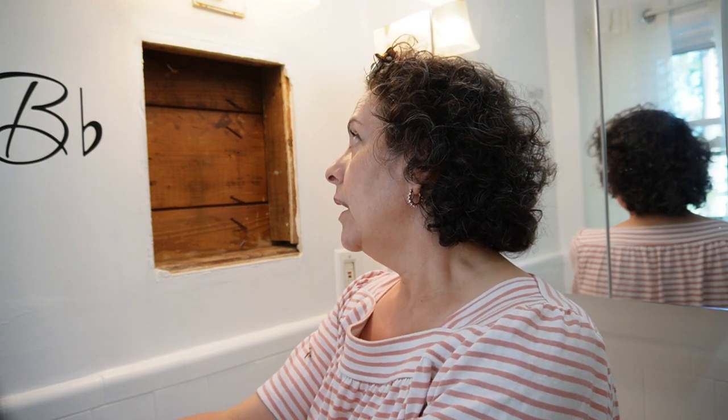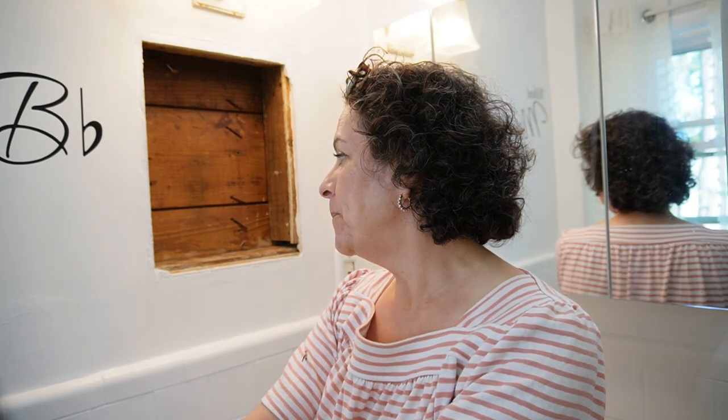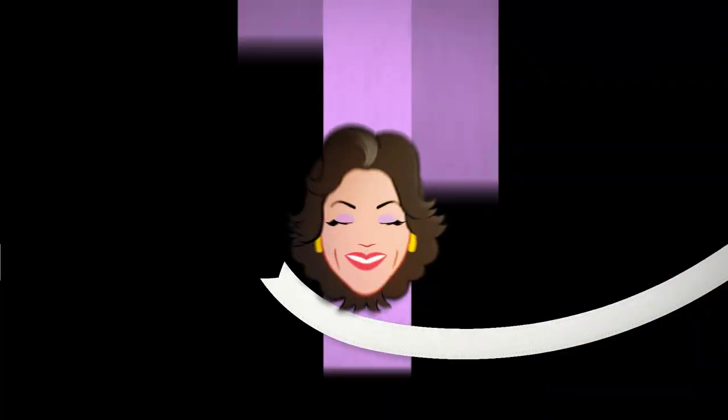So that's the plan. I don't know how long I'm gonna be here and how long it's going to take. If it's anything like the cabinet or the fan I just finished installing today, it's gonna take me a while and I'm gonna get really frustrated. But I'm here for the challenge. Once it's installed, I have to caulk it and paint it. Today I probably won't finish it because I have to let the paint dry. But I'm looking forward to it. Once it's done, I'll just put a frame around it, decorative or plain. Let's get started.